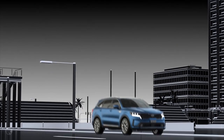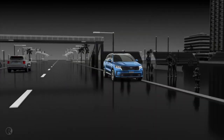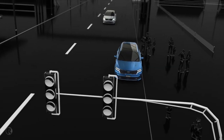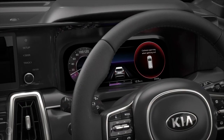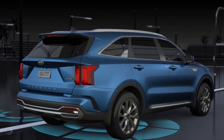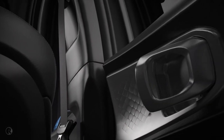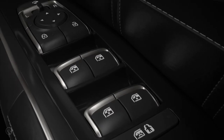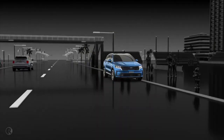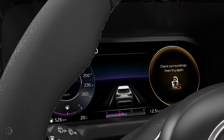Kia's Safe Exit System prevents accidents that can occur if the car's rear doors are opened as other vehicles or cyclists are approaching from behind. When your vehicle is travelling below 3 km/h, the system uses the sensors located under the taillights and if a danger is detected, the car will sound an audible alert and a warning message will be displayed on the instrument cluster. Additionally, Safe Exit Assist takes it one step further and combines with the electronic child lock to automatically lock the passenger doors so exit is not possible. If the car has detected a potential hazard, even if the driver pushes the unlock button, the system will not allow the doors to open until the hazard is cleared.